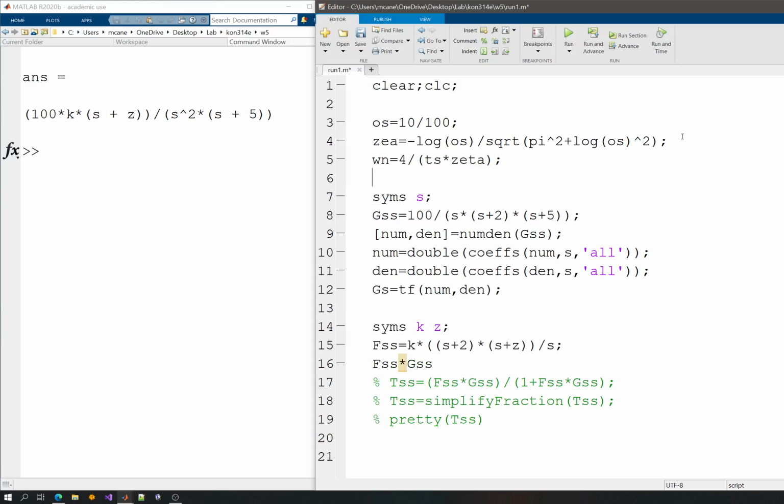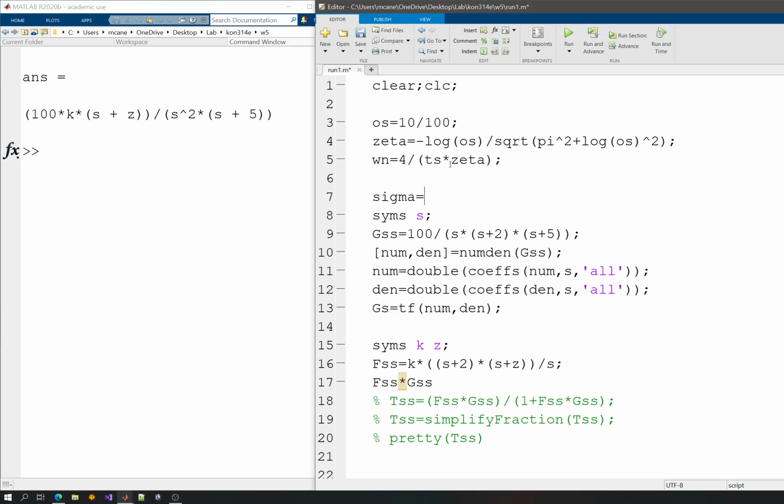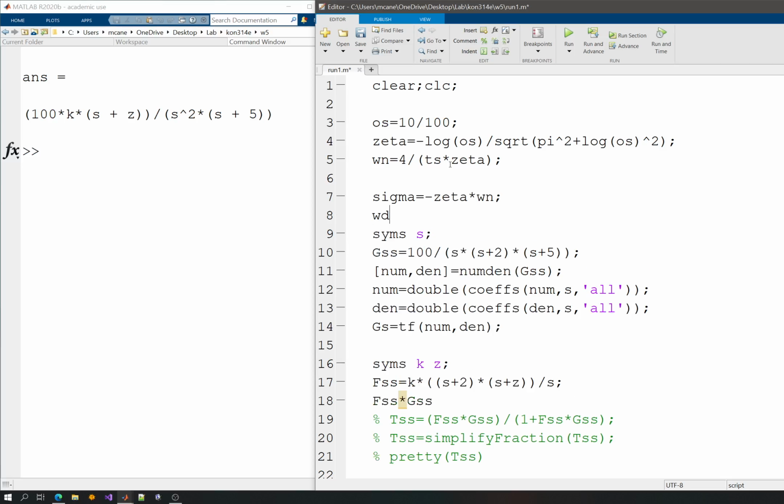Exactly, that's not it. If you use ts equals 4 divided by zeta times omega n and try to solve for omega n, you will get this here. So basically, I know my point. My design point is fairly obvious. I didn't type in zeta here. So by the way, let me just show you a quick thing here. Minus zeta times omega n gives me the real part of the design point. Omega d, which is the damped frequency, can be calculated using the square root of 1 minus zeta squared times omega n.